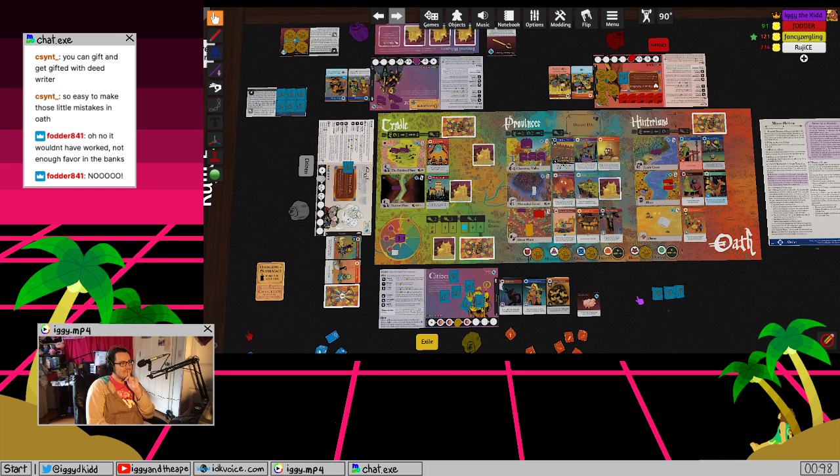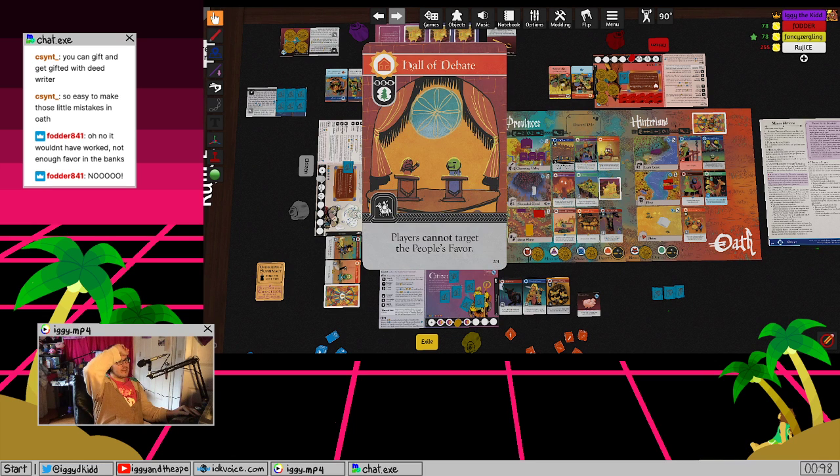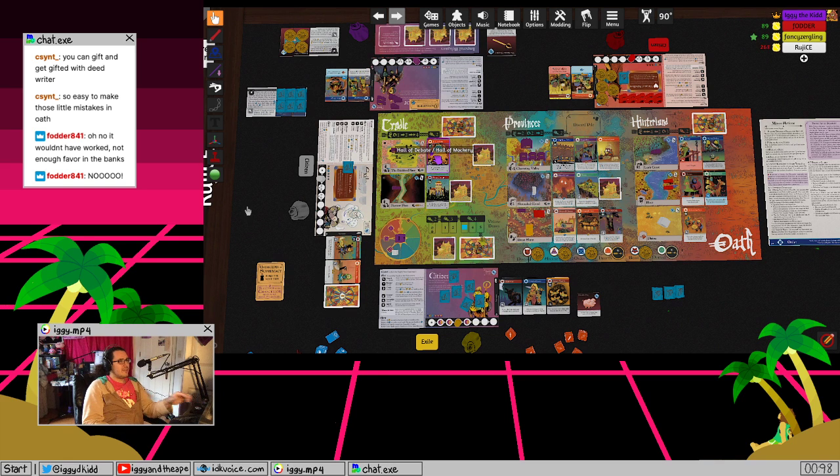Hmm. Okay. So 1, 2, 3, 4, 5, 6. One, two. I thought I had it locked in early on. Nobody was getting that Oathkeeper, but I always forget visions. Always. So if I move, that's 2. And then... Sorry, I'm taking so long. Let's see here. Oh yeah, and something earlier. Because Hall of Debate is in the game, that means that no one can target the people's favor in a campaign. So the only way to get it is with a recover action.